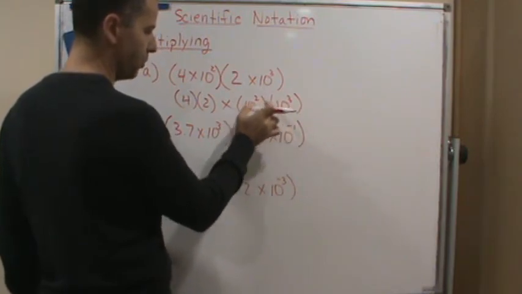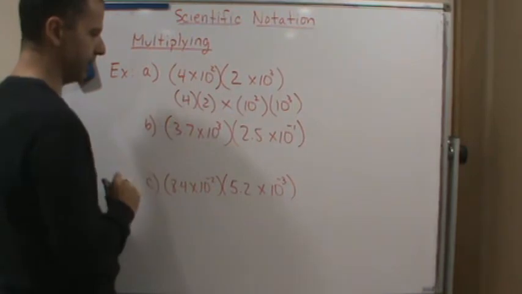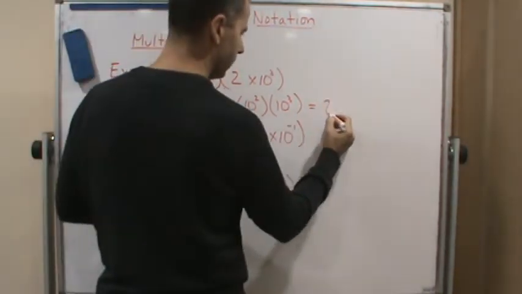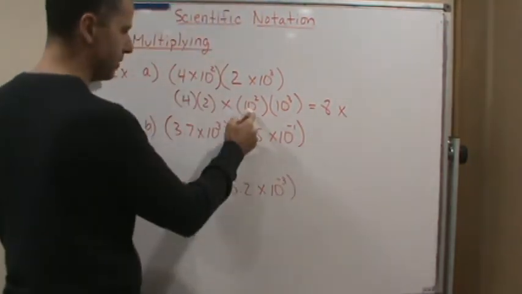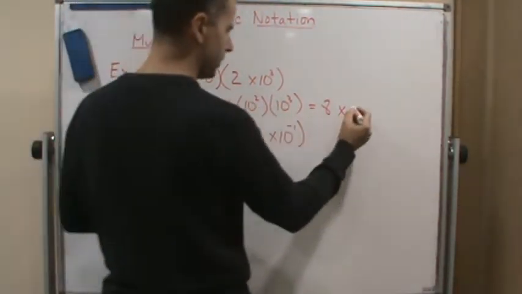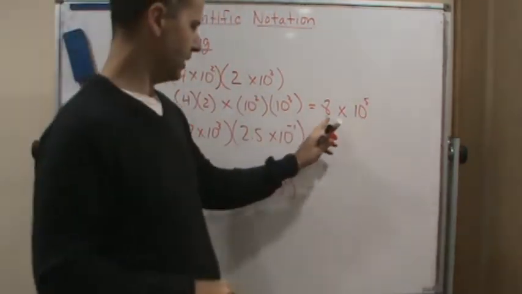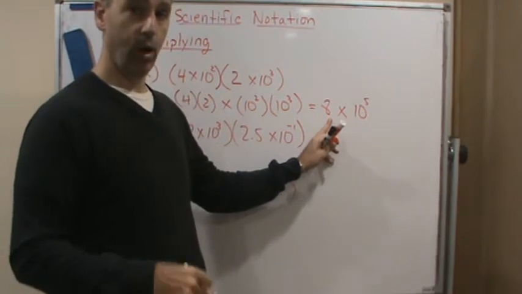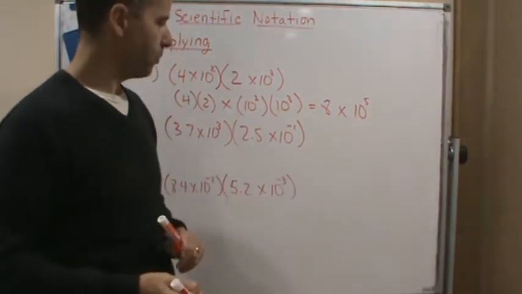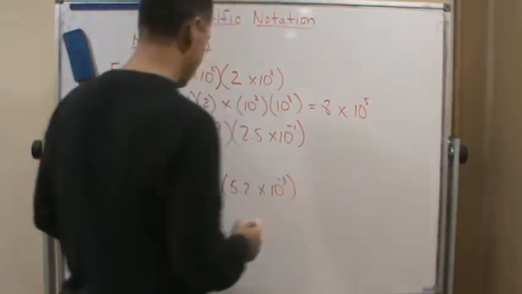paying attention to the rule of exponents and paying attention to the rule of multiplying signed numbers. So then this is going to equal 8 times, now 10 to the second times 10 to the third. I'm going to add the exponents, which gives me 10 to the fifth. And so I'm done because this is a number between 1 and 10, right? So it's at least 1 but less than 10. So we're done. That's the answer.